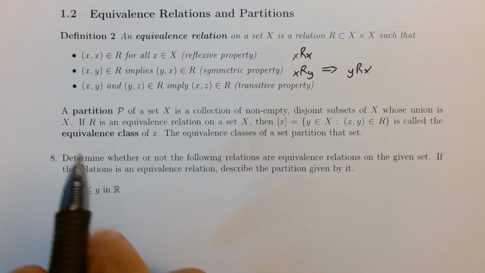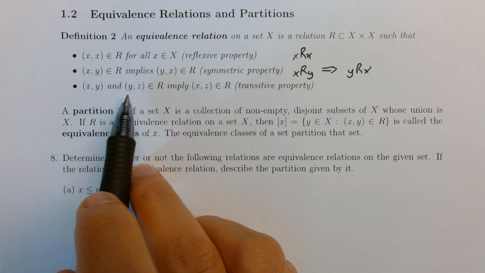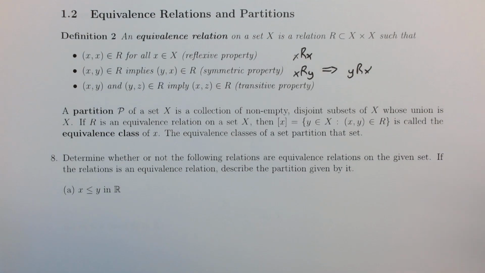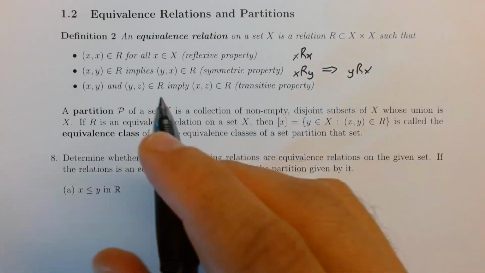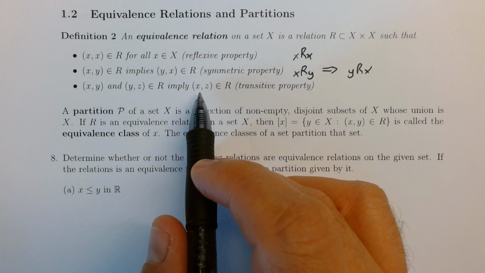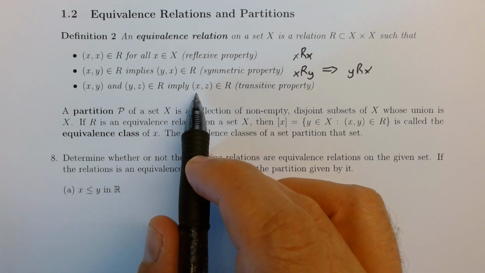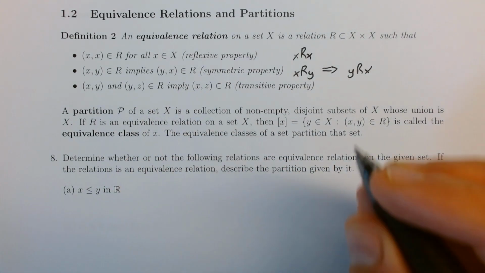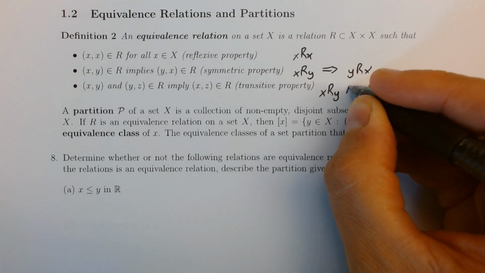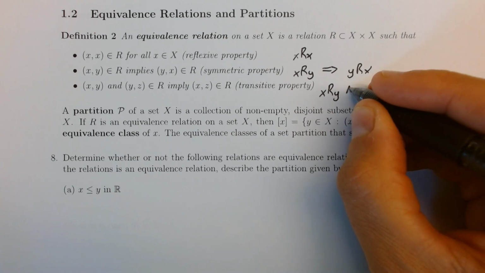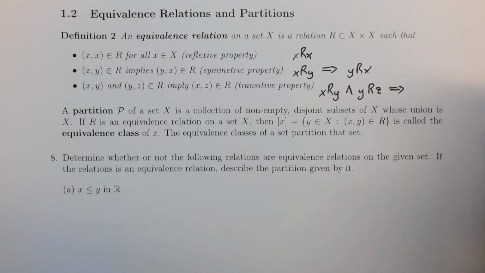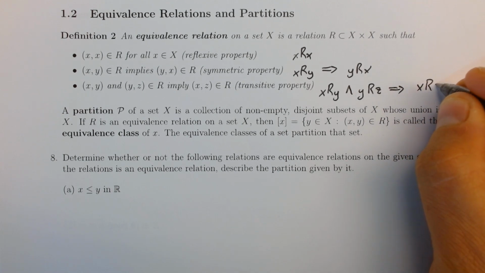And then the transitive property is if x is related to y and y is related to a third element z, then x is related to z. So this is potentially a one-way relationship. I can't say x and z are related, it would be x related to z. So in this notation, it would be if x is related to y and, we'll use the symbol for and in logic, y related to z, this implies that x is related to z.